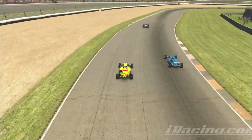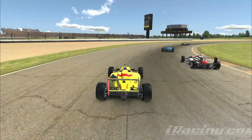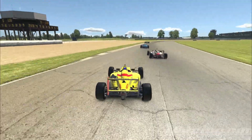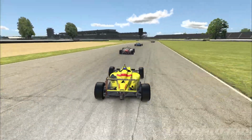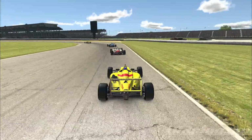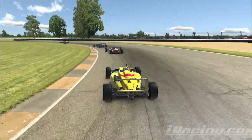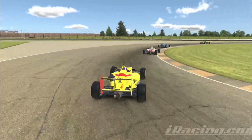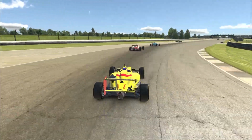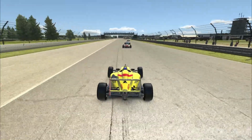I get a little deep into the first turn because I'm in a four-way battle for fourth, and I'm not going to mess around with these guys. Nagisa up at the head of the pack there is actually a lot faster than me. He qualified third. I was running in third until, well, these guys snuck up on me. So I'm going to let them run the race. This is on lap 3, mind you, and there's no reason to get aggressive that early in the race. So I'm content with just following their draft and hopefully separating some distance between 6th and 7th place.